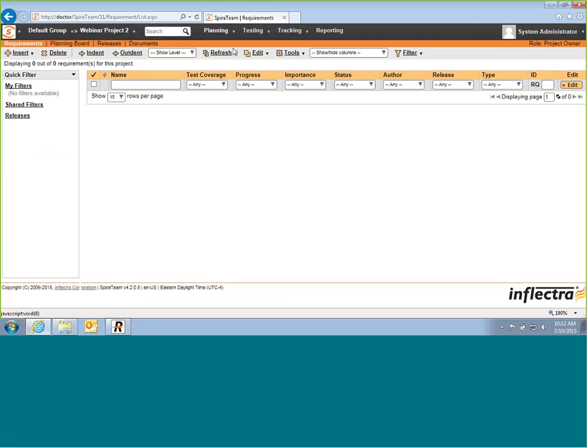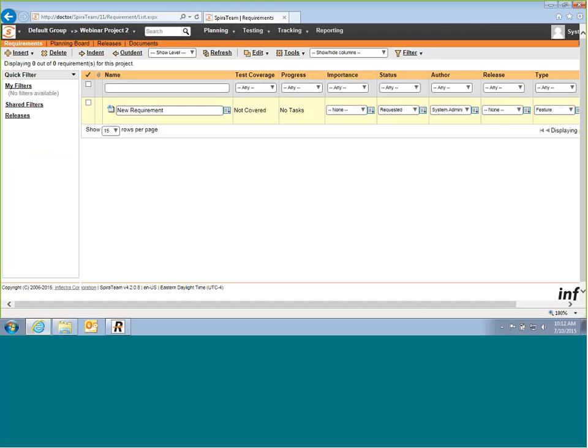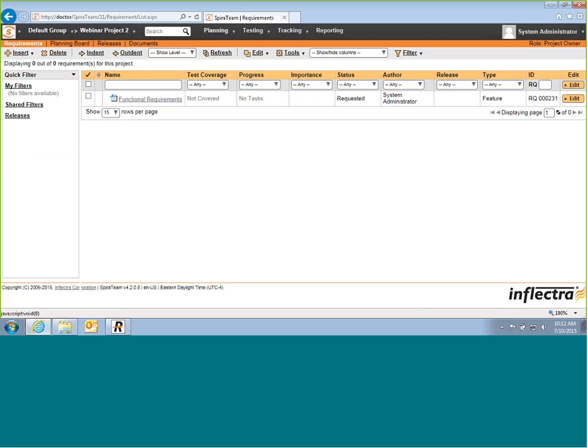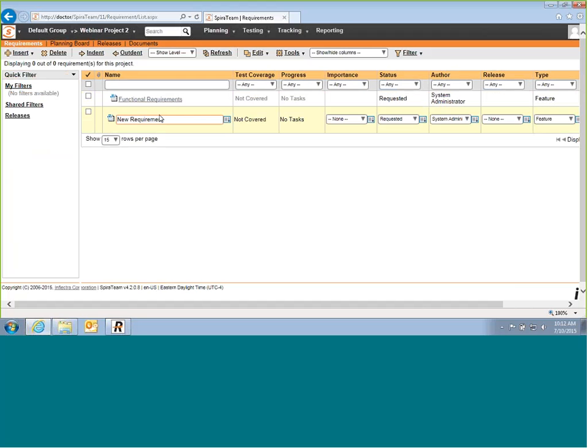The first thing we'll do is create some top-level requirements. So we choose the Insert New Requirement. And we're going to pretend that today we're building an airline reservation system. So we'll first define some of our functional requirements that we want to test. One of them might be that we want to log into the system and view trips.